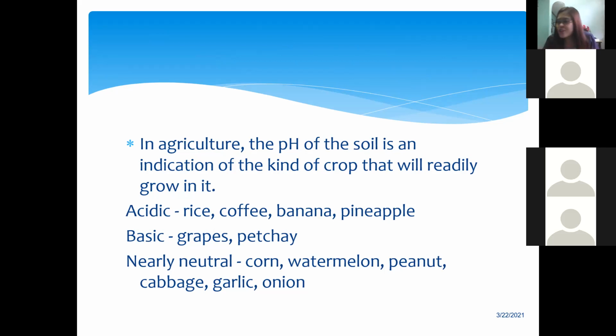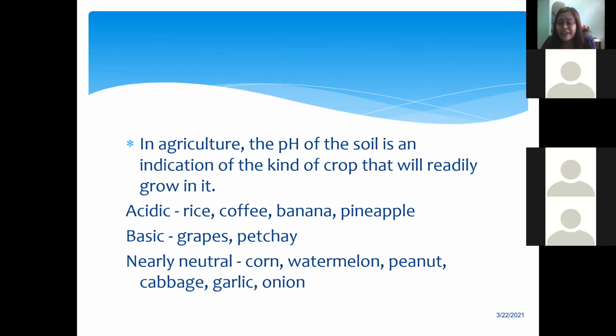So, I have a question. There are many from South Cotabato here, no? So what do you think is the pH of the soil in your place, based on the root crops or the plants that most likely grow there? What do you think? Acidic, basic, or neutral? Because there are people from South Cotabato here. Anywhere in South Cotabato, Polomolok, Tupi, going up. General Santos is in the lowlands.